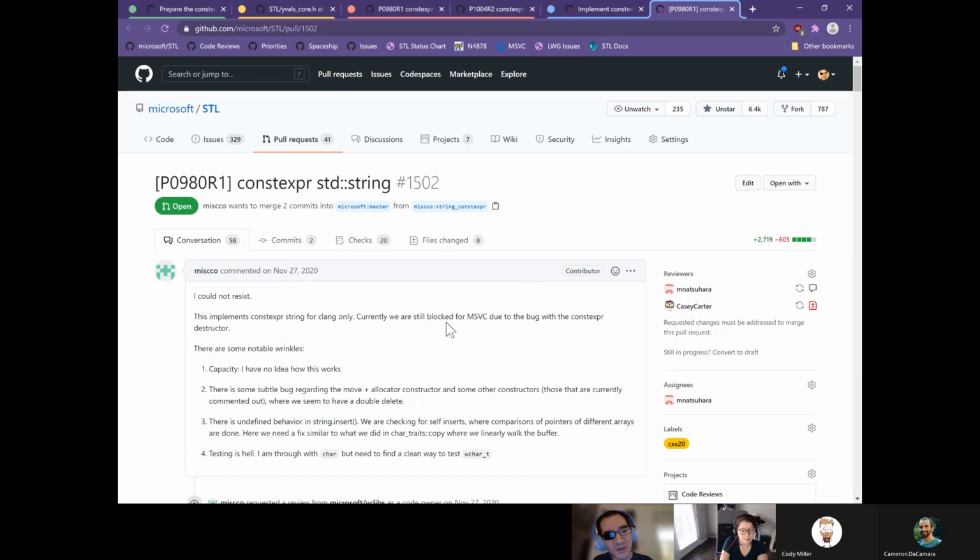So this is an exception to our usual way of working. Usually we try to merge features as a unit and not work towards them incrementally in the production code base. We certainly make exceptions for extremely large features like CareConf, ranges, things that have just taken a lot of effort to get done. In a couple other cases, we're experimenting with, what if we have a long-running feature branch like feature format and feature spaceship? In this case, because it affects the shared containers, we are doing incremental work in the repo.